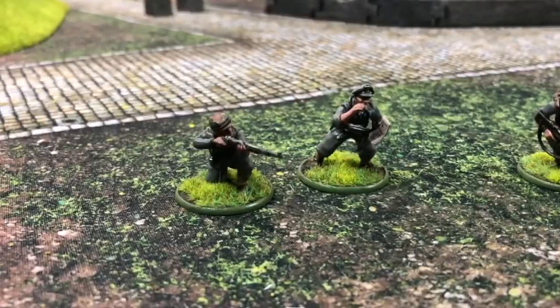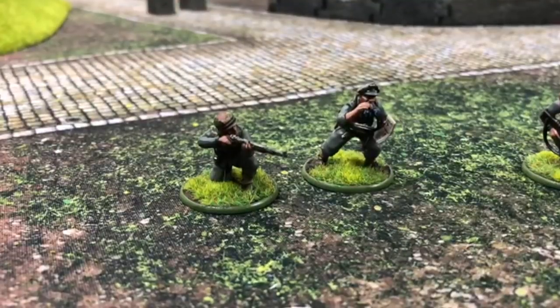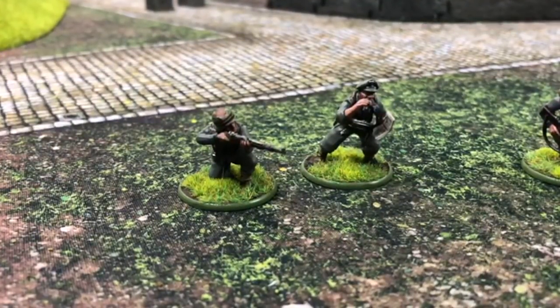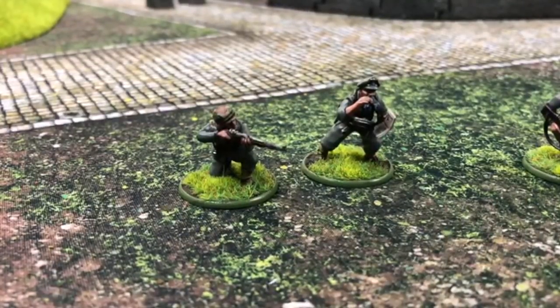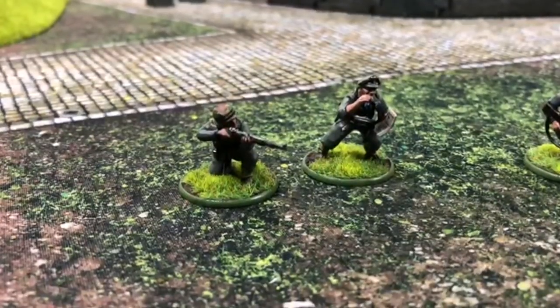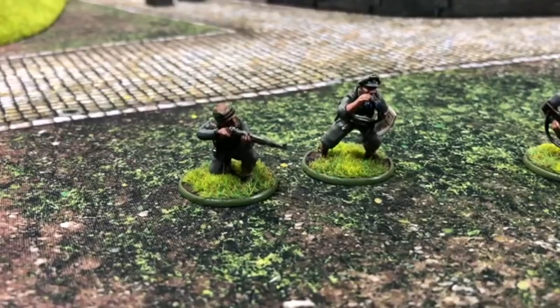So for the Germans, we have an officer and a second soldier with a rifle. Basically, these guys are here to lead the German forces against the Americans today. And quite interestingly, nothing will start on the battlefield. Everything will be coming on from reserve from the back of our deployment edge.